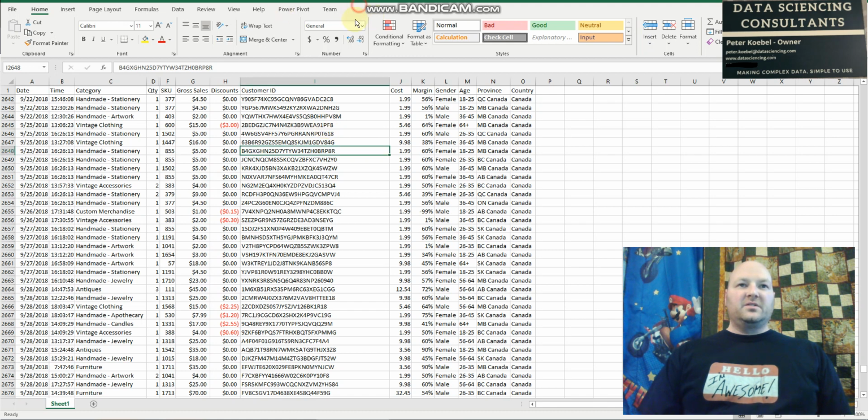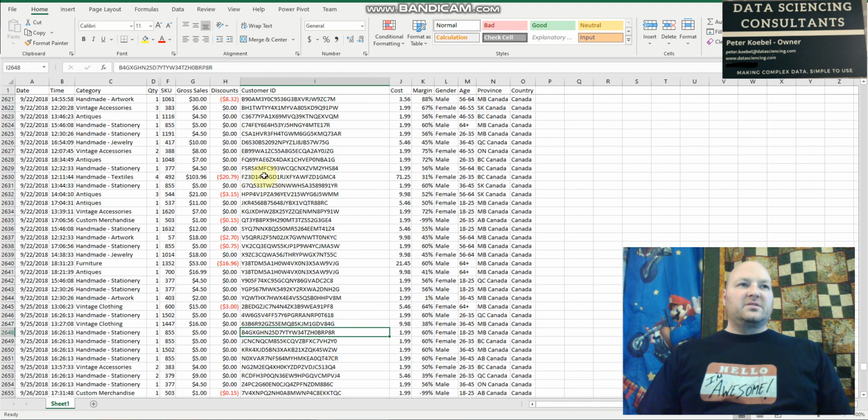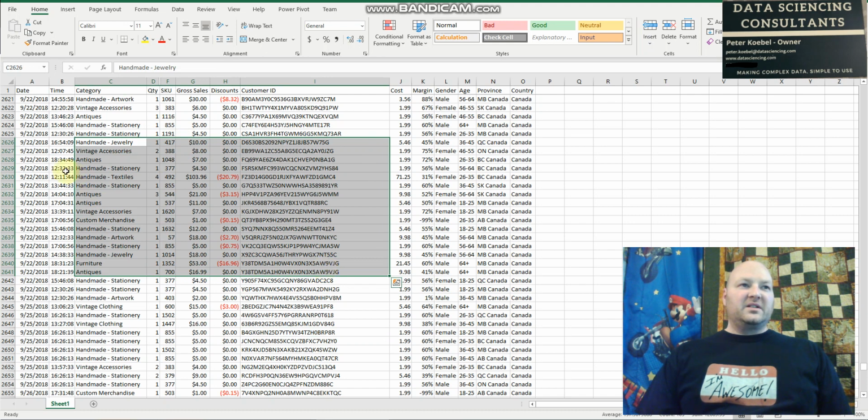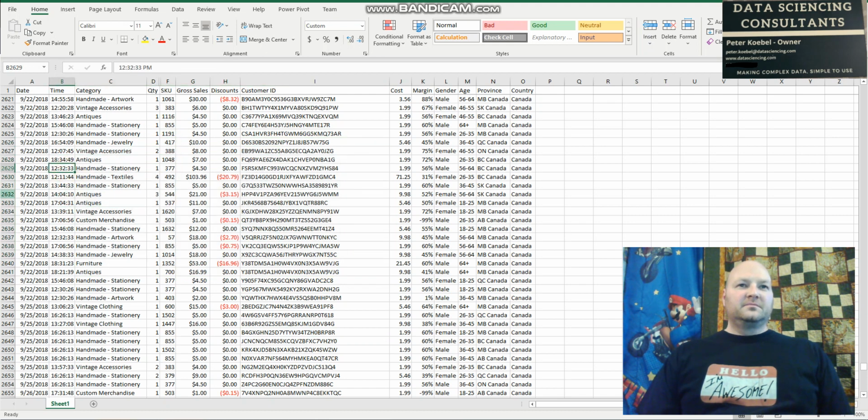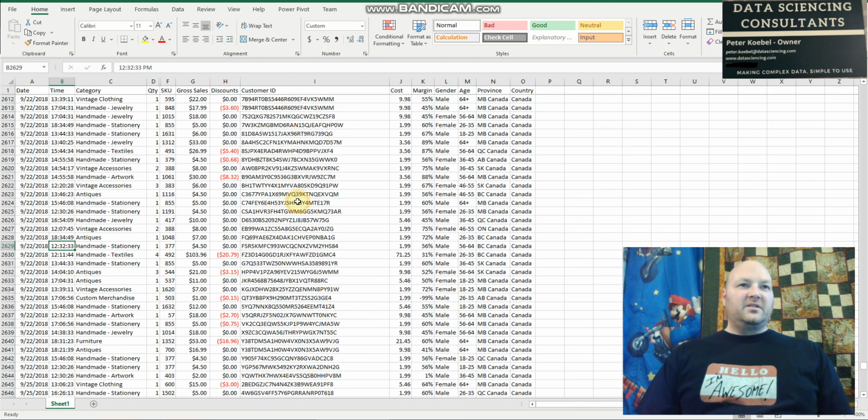Depending on what problem you're trying to solve and what you're looking up. In my experience, usually I would just select the columns to look. Once in a while, maybe the rows. It's rare that we really have to select a random selection. But you never know when you're doing something in Excel what you're going to have to look up. So that is the basic function for the find function here.